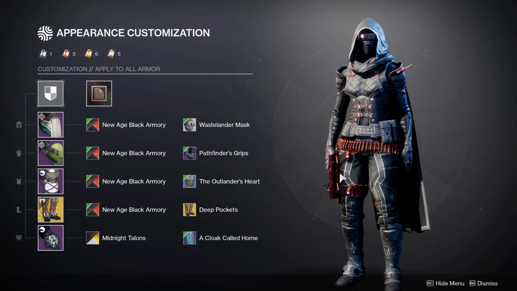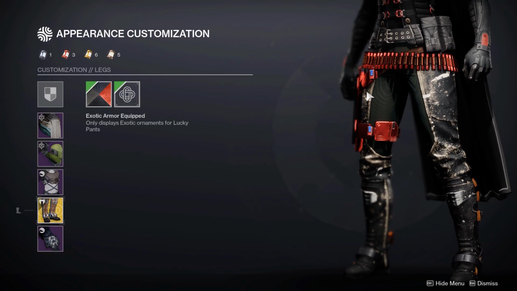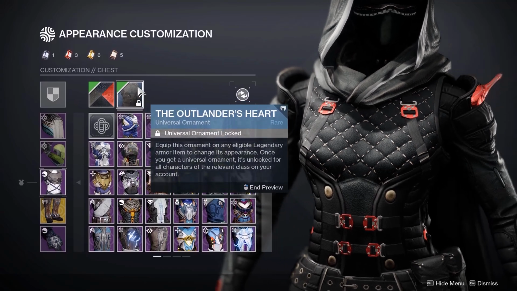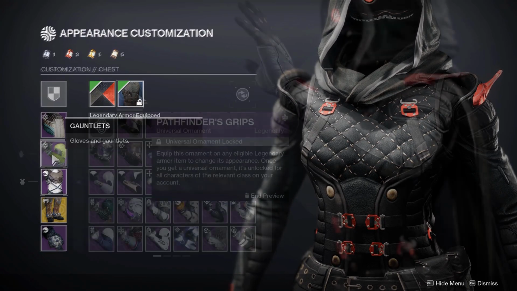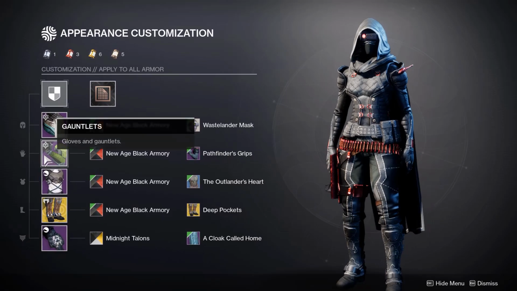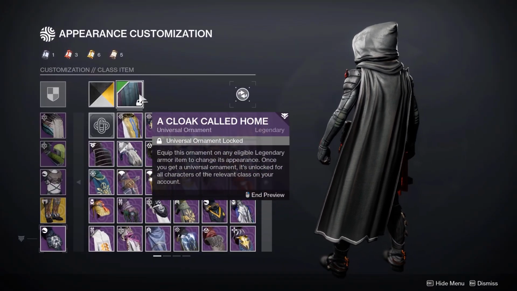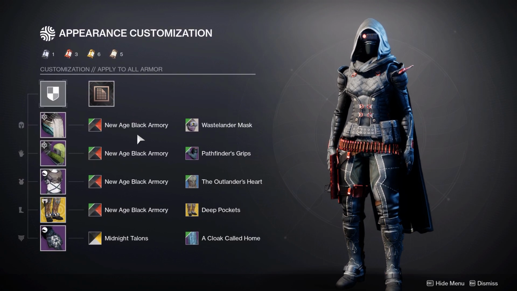Now if you do want a cleaner look for the Lucky Pants, then I do recommend a Deep Pockets ornament. As you can see, it gets rid of all those scuff marks, allowing it to pair with much cleaner pieces. Now the other pieces I used with these boots is the Outlander's Heart, very good for a tactical look, and it's a very nice chest plate for a blue item. Then the arms are the Pathfinder Grips, which combo really well with the chest plate here, and you can get these from the Season of the Lost. Then the helmet again is the Wastelander's Mask, and then the cloak is the A Cloak Called Home, which is from Legendary Engrams.